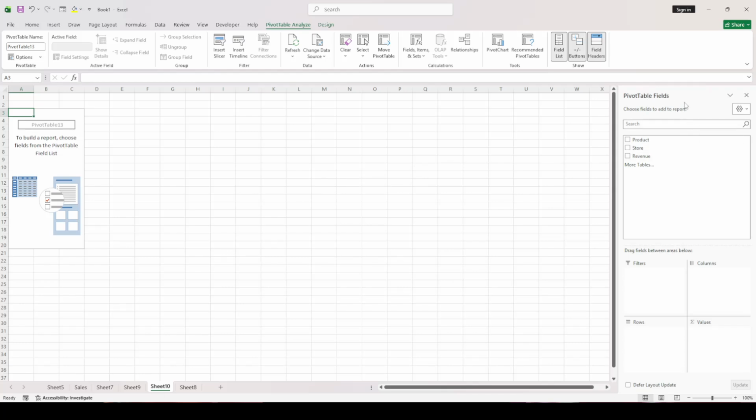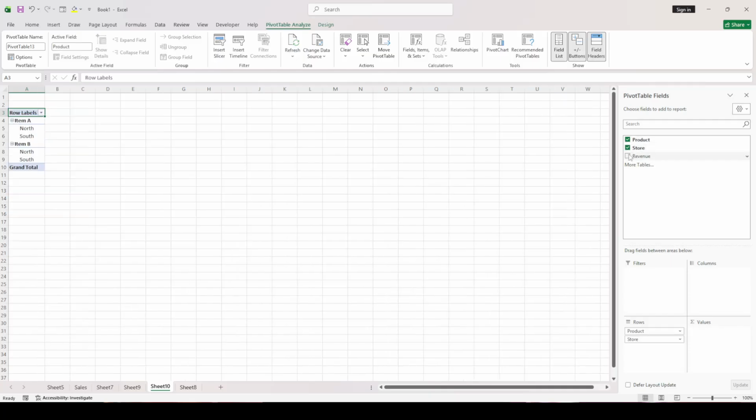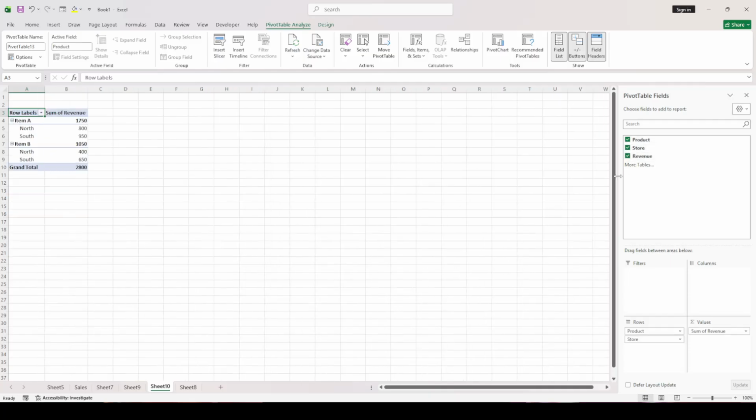At this point, your chart and summary are ready to be populated, but they do not have the data fields selected yet. The next step is what makes everything come to life. Look for the checkboxes next to your fields. These are typically listed in a pane, with each field name corresponding to a column from your original data. This is where you control how the data is grouped, summarized, and displayed. Now check the boxes next to your fields to instantly populate both items.